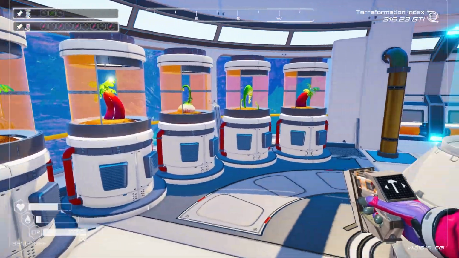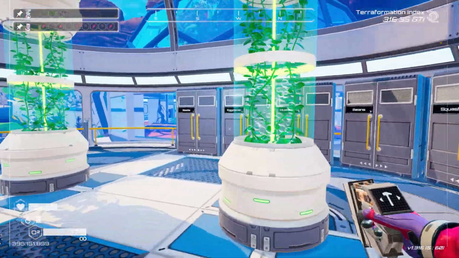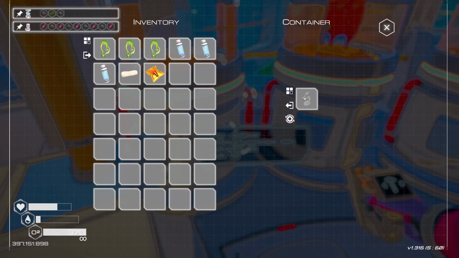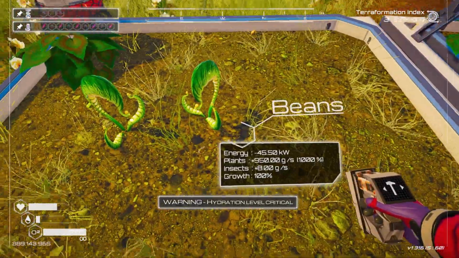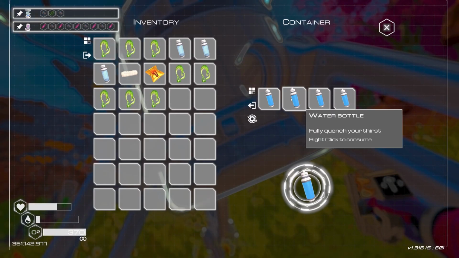Do we have any more? No, just the 3. We probably want to put some mushroom seeds into an actual farm outside. You know what? Let's go ahead and do that. Let's grab that seed and let's bring that over here. I'm going to pick up all of the beans first. Oh, I need some water. Hold on a second. Let's run over here, grab a drink.